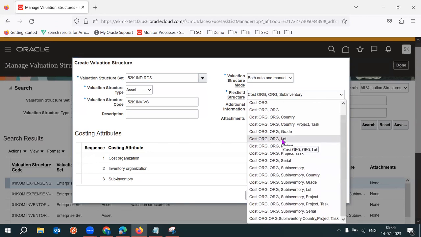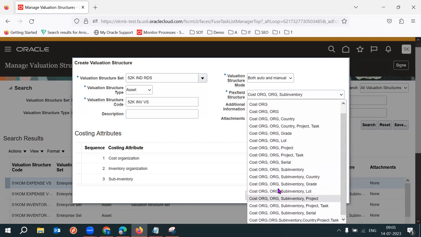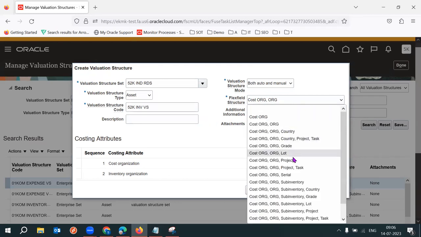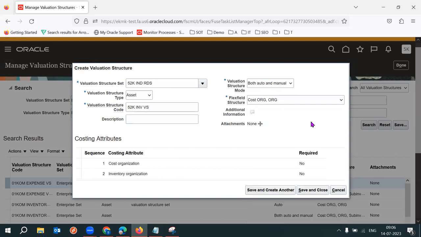You want to see by lot wise also, how much lower level value you wanted to see. Okay. Cost org and the inventory org is enough. This level is okay. So for this inventory organization, what is the value? For another inventory organization, what is the value? For all the inventory organizations at the cost org level, what is the value? That is fine. Clients generally don't go by serial or lot wise value. They won't want to see by serial wise value. They don't want to see like that. Cost org and inventory org level is okay.